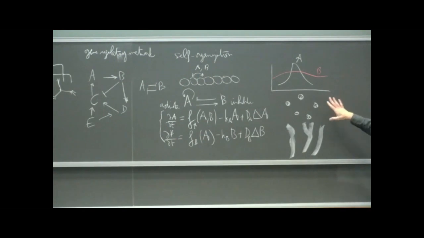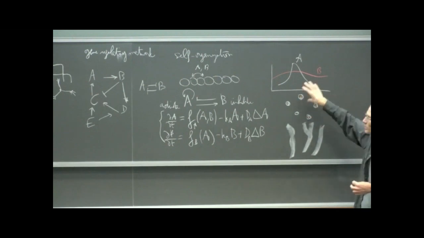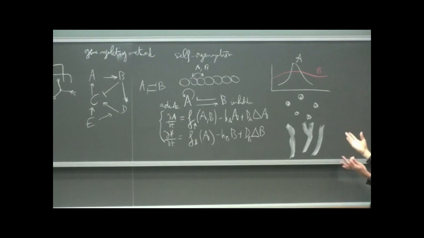But since this model was introduced in the 50s, there have been many efforts to identify activator-inhibitor pairs that could underlie patterning. One example of this is in the patterning of the skin. Either in your own skin, which forms hair, or in the feather patterning in birds, there are groups of cells that express particular genes that form what we call primordia that precede the hair or feather. And these groups of cells are being displaced, and there have been models proposed where the spacing pattern is organized by an activator and an inhibitor.